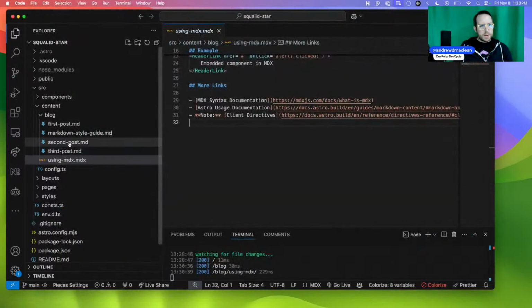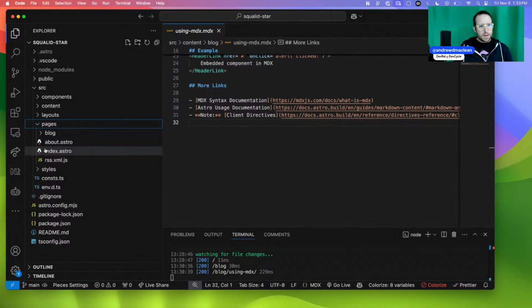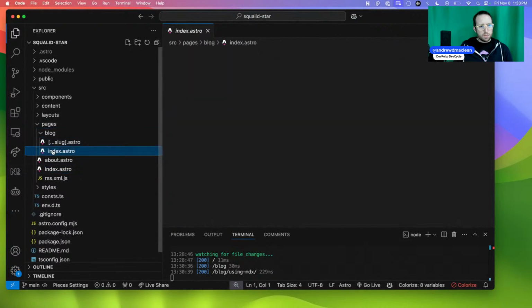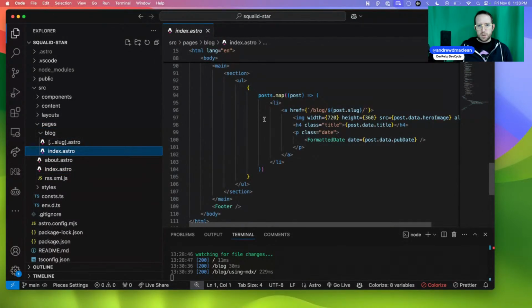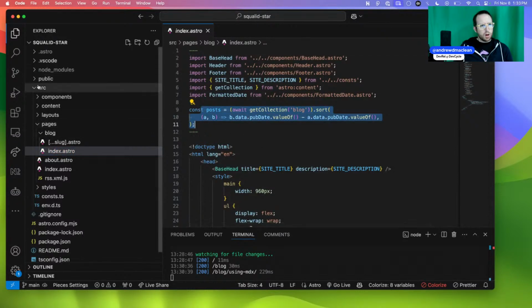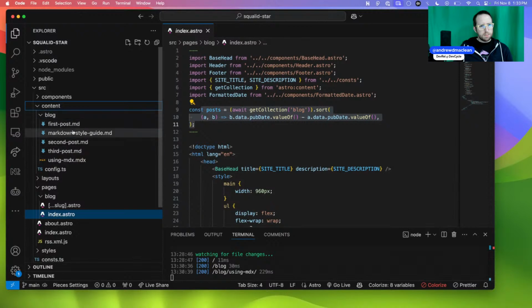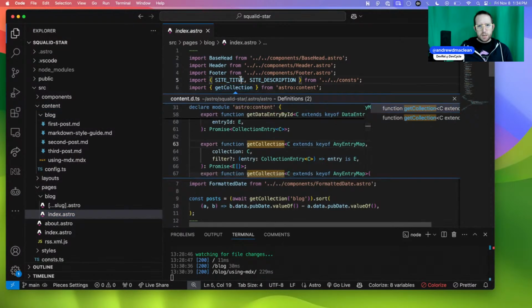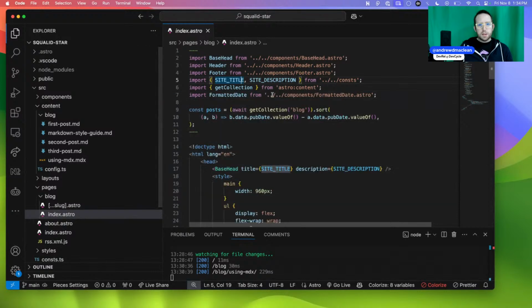So I'm gonna go back into here, and I actually have, like, I think on my index page, is it my index page or my blog page? My blog page is my index page. So posts map. So it's grabbing these from a collection blog. Where's my collection in here? Content blog. Get collection from Astro content. Oh, cool. Okay. Astro content. And then get collection blog. So it's looking for the content folder and then the blog folder, and then it's doing it that way.